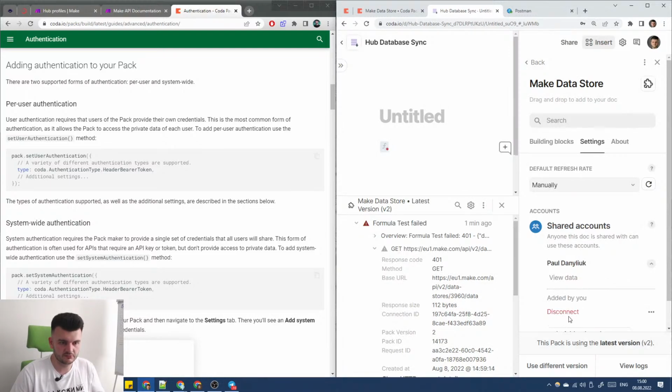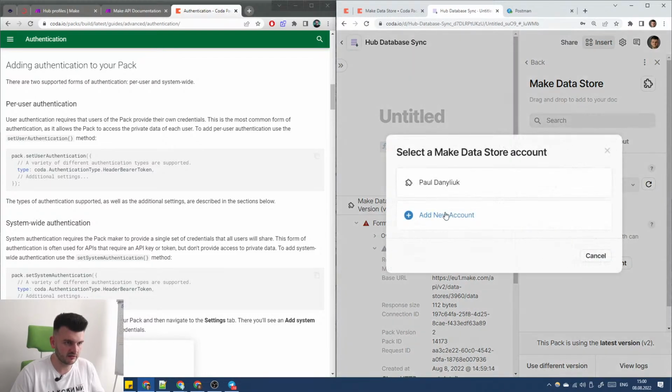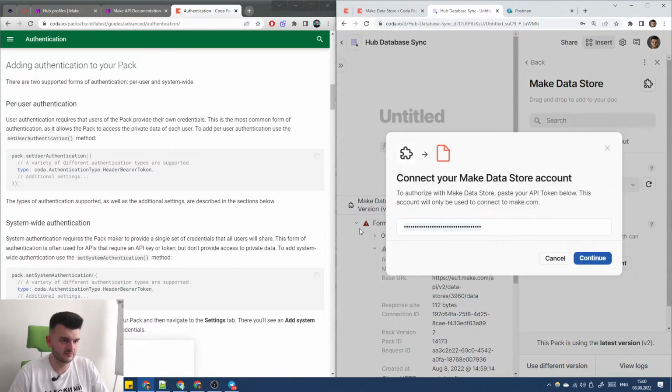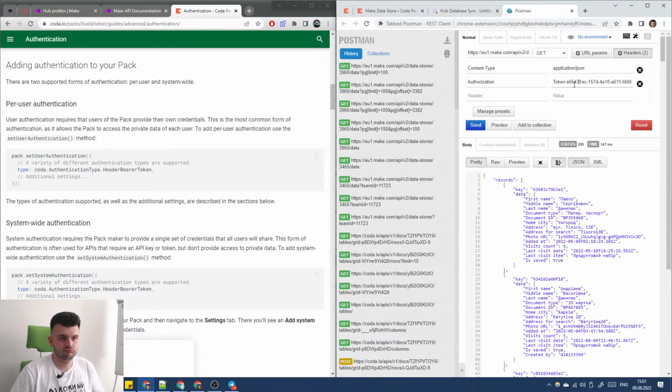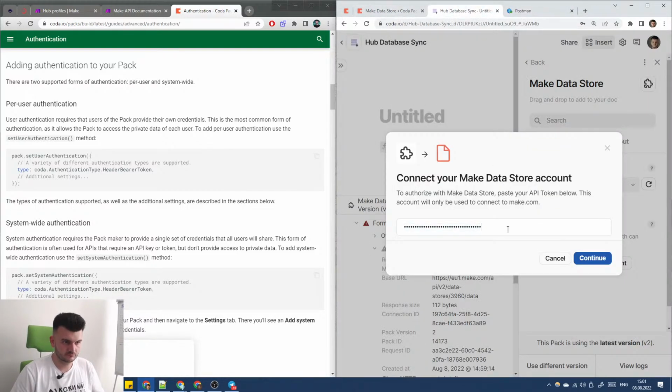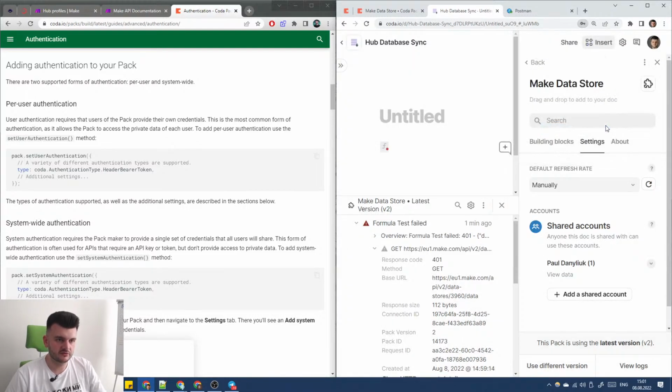Oh no. Disconnect and let's add a new account. Can't verify if it's inserted properly. Could just hope so.